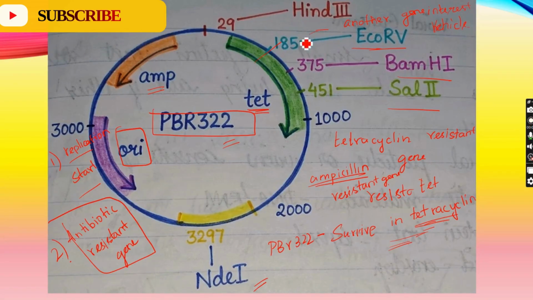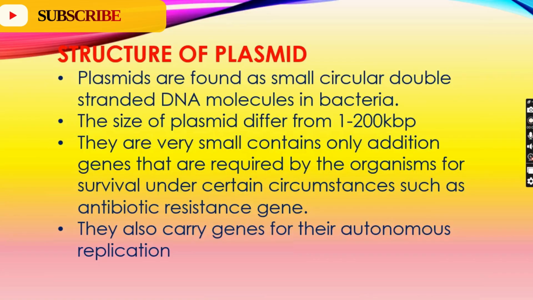A gene of interest can be integrated into the site where EcoRI cut, replacing it with this gene of interest, and it is introduced into another organism, which then synthesizes the gene of interest producing protein or gene of interest product, so that it can be used in molecular techniques. It is involved in recombination techniques. So these are the cutting sites of the plasmid. In general, the useful regions for a bacteria are the replication start site and the antibiotic resistance gene.